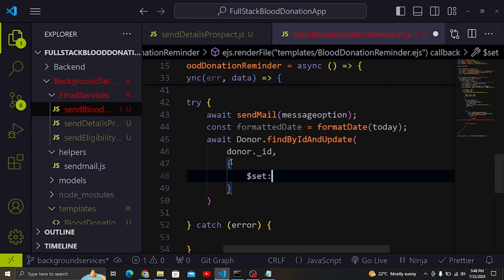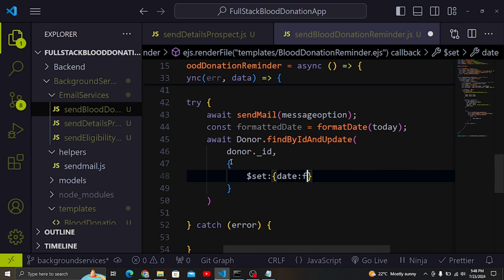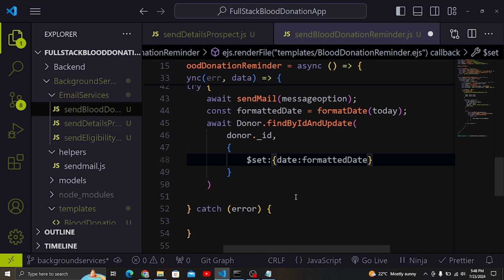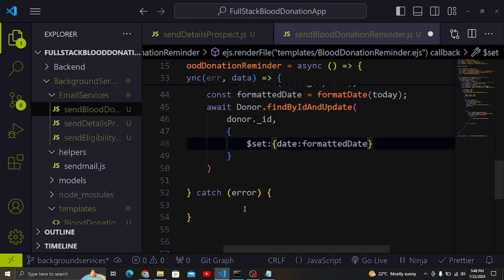The date here is now the formattedDate, like that. And the last thing we need to do, I think that's okay, because remember that we have formatted the date, we have updated the date to today's date.